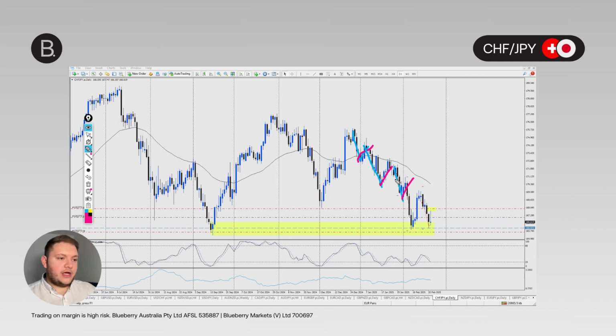I'm looking for those changes. You can see where I've taken trades is where that secondary phase is ending and the primary phase takes over. Secondary phase ending, primary takes over. Secondary phase ending, primary takes over. That's how I've been trading this market.